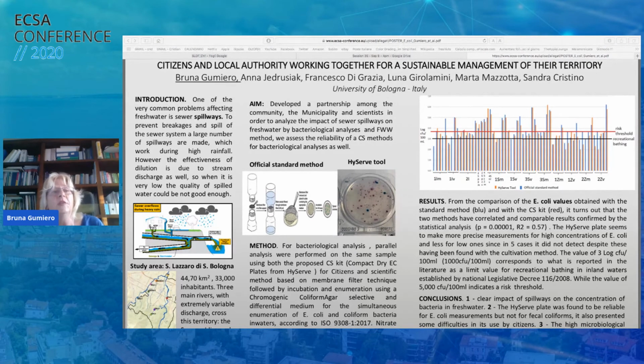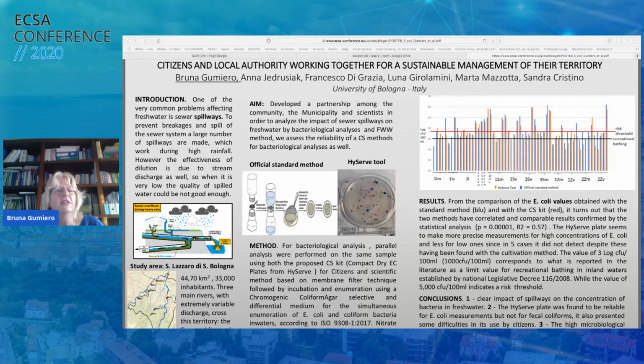At the same time, the measured nutrient values were often low. It follows that the parameters currently used are not reliable for measuring organic pollution, and that the impact of spillways is very consistent. So the environmental agency cannot keep a huge and complex territory under 100% control. And we have shown that citizen monitoring can be extremely useful in identifying critical conditions.